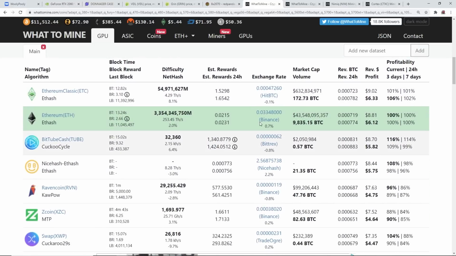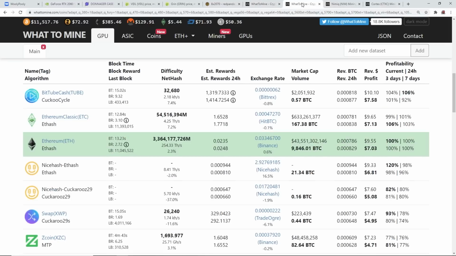Okay, so looking at this, it says that Ethereum Classic, Ethereum, or BitTube Cash, the top 3 coins here, are the most profitable for the past 7 days on my 8 by RTX 2070s. Now looking at the next page here, these are the numbers that I've entered in manually, the ones that I just benchmarked, that you guys just saw. So the top 3 coins are still BitTube Cash, Ethereum Classic, and Ethereum.